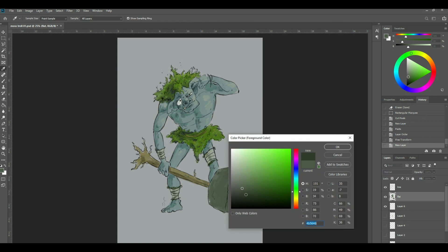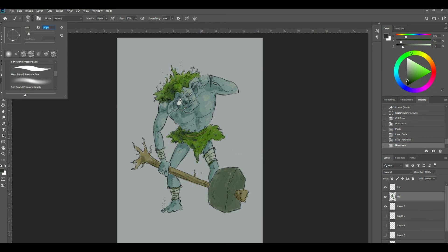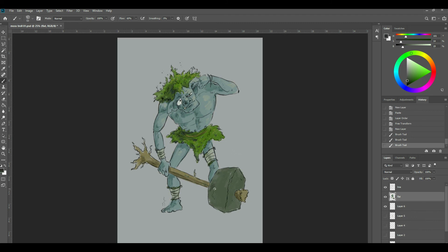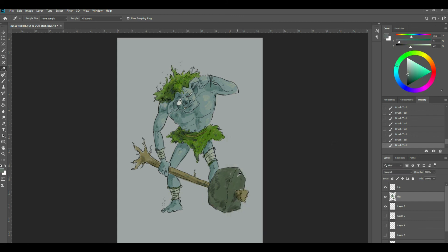I didn't do any work on that stone, actually. Let me quickly add a little bit of value on that stone. I need a bigger brush — I don't want to get too precious about this stone. Get in here and just add something going on, a little bit of texture. I can do a lot with the tree. A little cast shadow. I'm going to grab that again — I want to get a little bit colder, a little bit blue, then a little bit lighter in that gray to give some of that highlight.